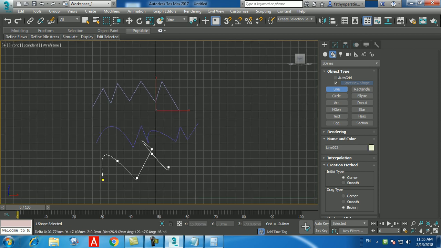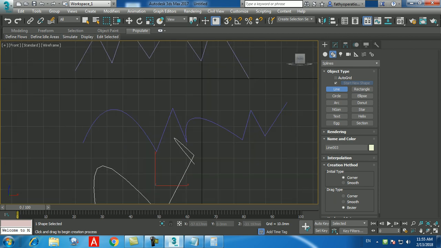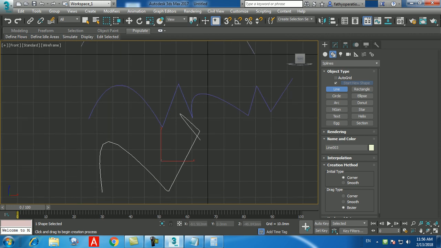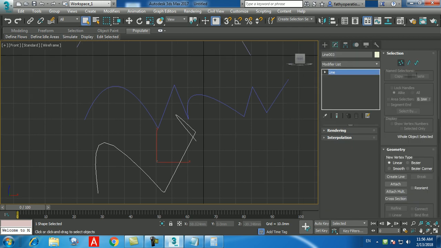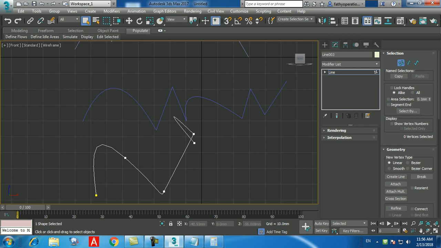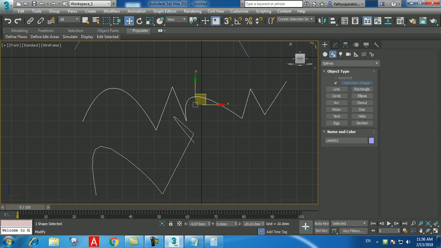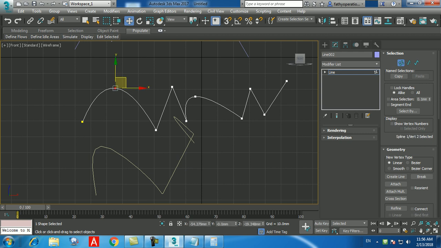Click, drag. So it's exactly doing the same, but the edges are not that smooth like the smooth object. See the bezier? Another thing between the smooth points and bezier, see when I choose the vertex on the bezier, I will have these tangent points, which I can control. So when I go here, I can control each point, each arc side. But when I do the same thing on the smooth points, no tangent, all of them will move together. This is the difference between bezier and smooth.